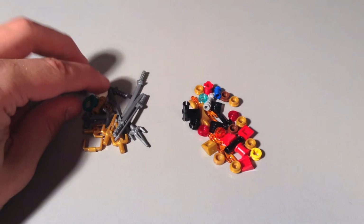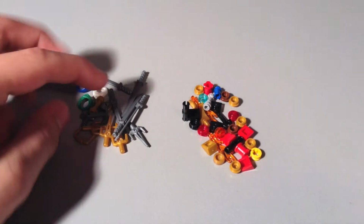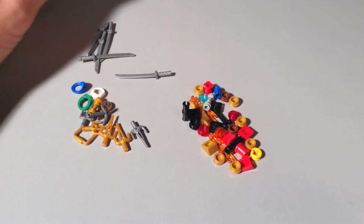In this set, you get a ton of extra pieces. You can see right here, you get a bunch of ninja wraps. You do get a brick separator in this set also. You can see right here, you get a bunch of katanas, which are extras. These aren't the ones that go on the ninja's back. These are actually extra ones.